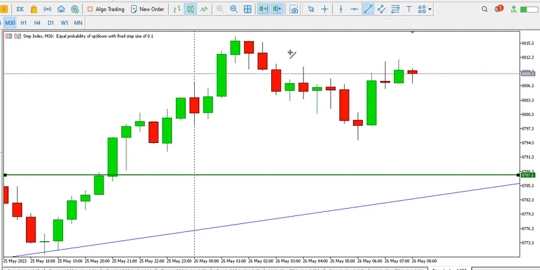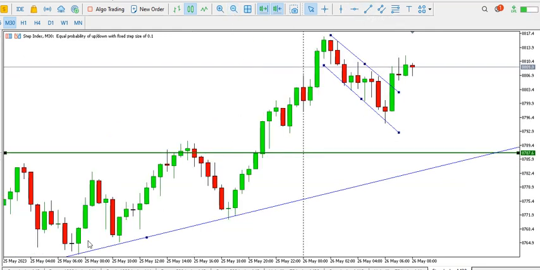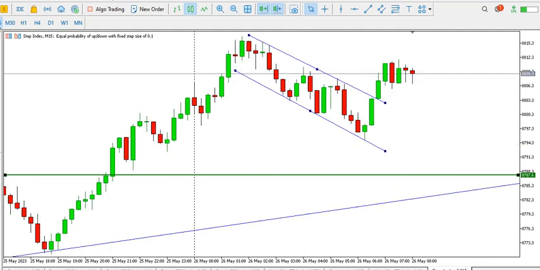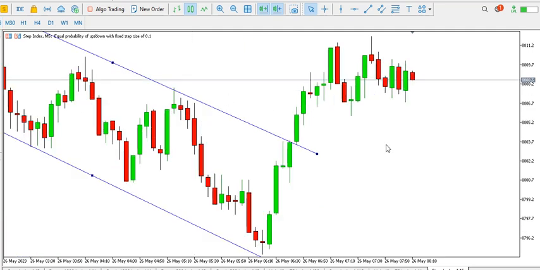On the 30 minutes time frame, we can see more like a bullish flag pattern broken. You can see the flag broken around here, and you can see price trying to push to the top. All right, so on the 30 minutes time frame, the trend is still bullish, so look for buying opportunities. On the 15 minutes time frame, you can see the bull flag pattern broken out, and price is approaching the top side, so it's overall bullish on the 15 minutes time frame.